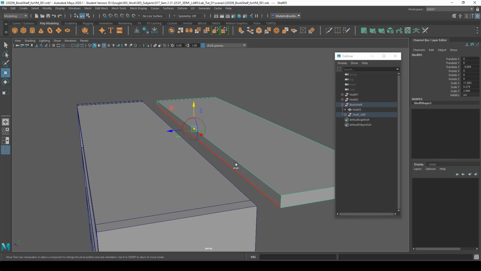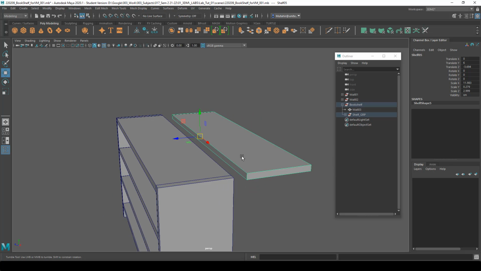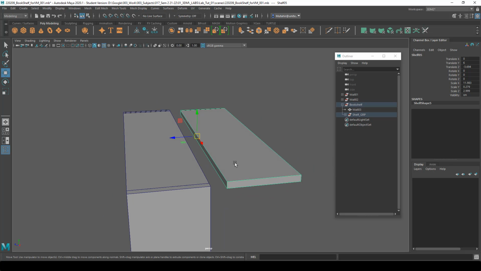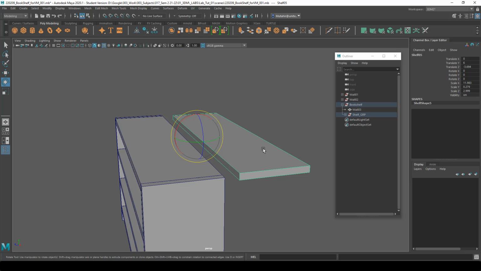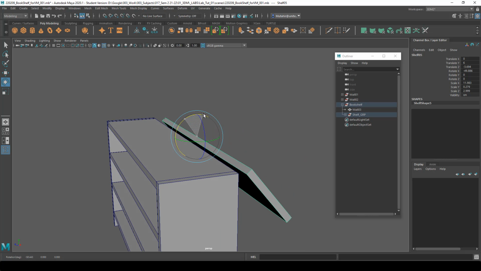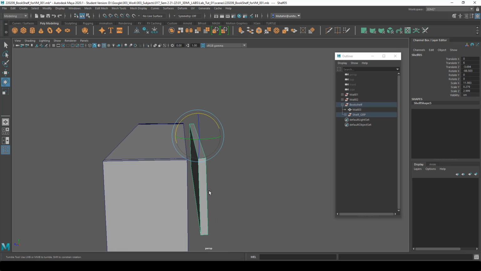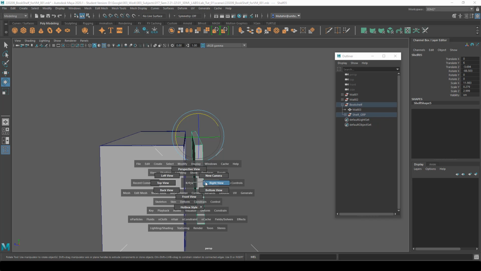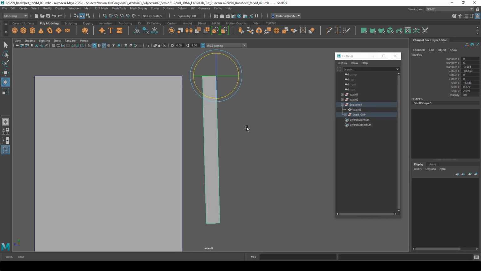I'm gonna exit change pivot mode now. So on your keyboard, press Insert again. Sweet. We got that taken care of. Now all we need to do is rotate it. So my shortcut is E for rotate. I'll just rotate it 90 degrees like so, but I'm never gonna get it to look 90 degrees, as you can see here.